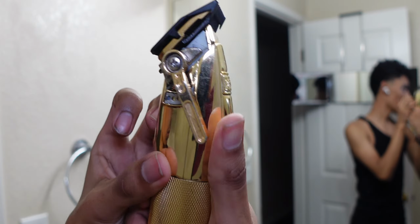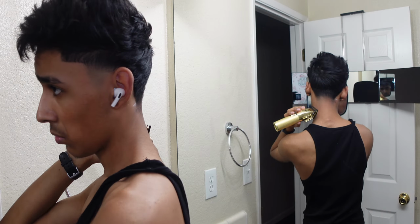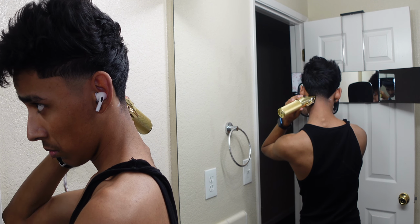You're going to use your half guard here all the way open. Once again, you're just going to do a sliver of work. You're not going to do a full guideline. It's mainly just connecting it to the top and a little bit of an easier way to soften it up so it's not as harsh when we go into that next guard.